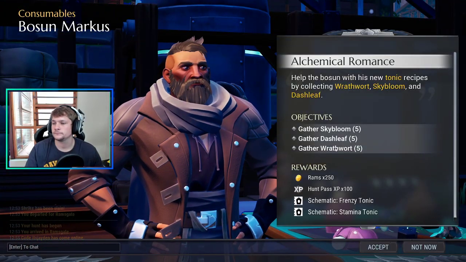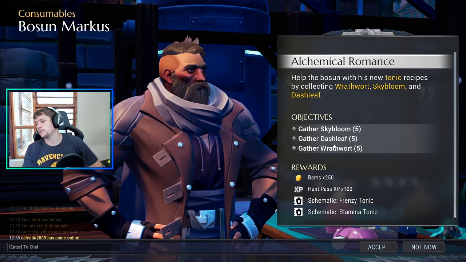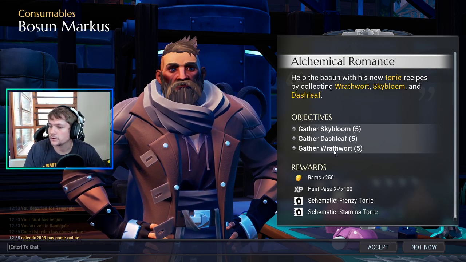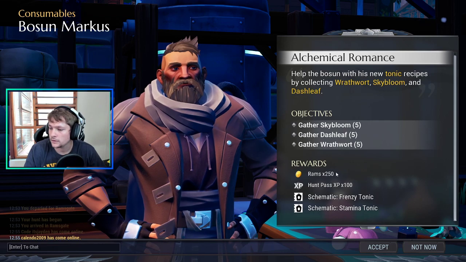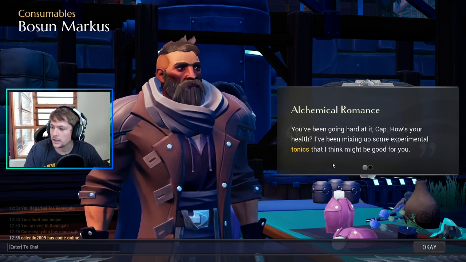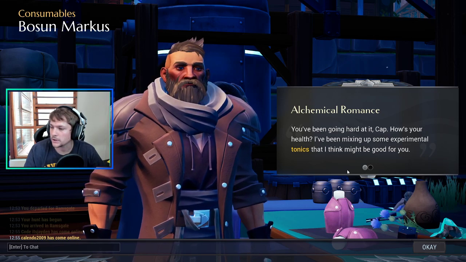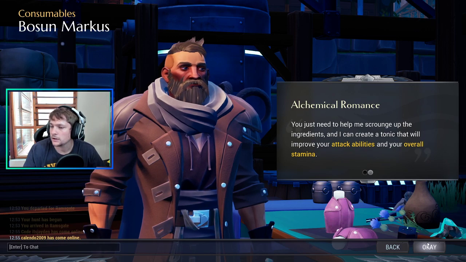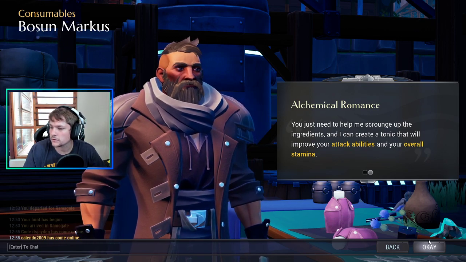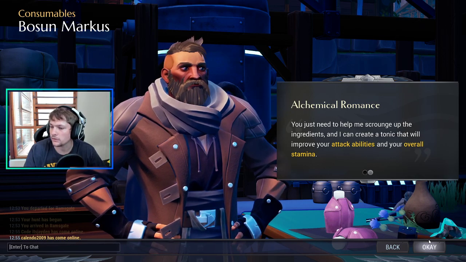Grab your gear. Help the Boson with his new tonic recipe by collecting Wrathworth, Skybloom, and Dash Leaf. You've been going hard at it, Cap. How's your health? I've been mixing up some experimental tonics that I think might be good for you. You just need to help me scrounge up the ingredients and I can create a tonic that will improve your attack abilities and your overall stamina.